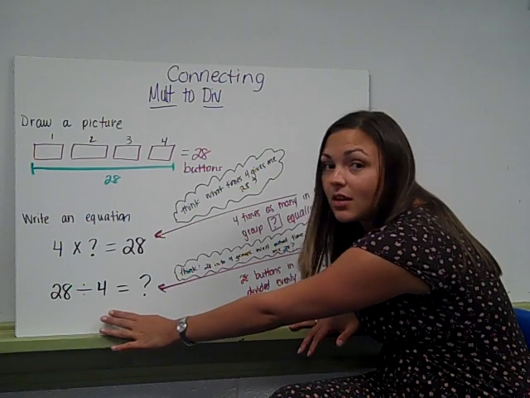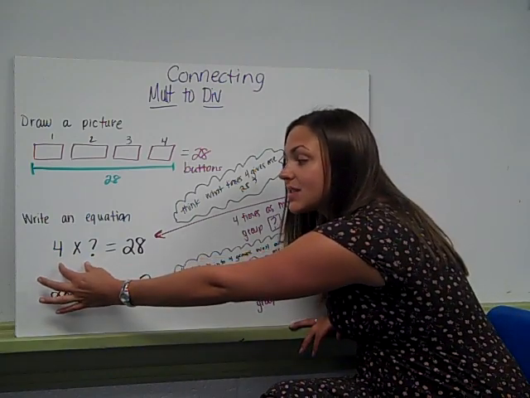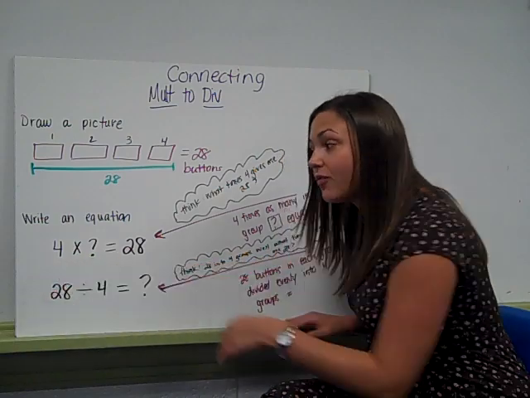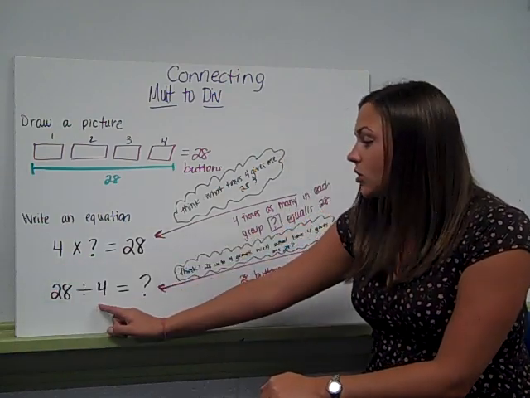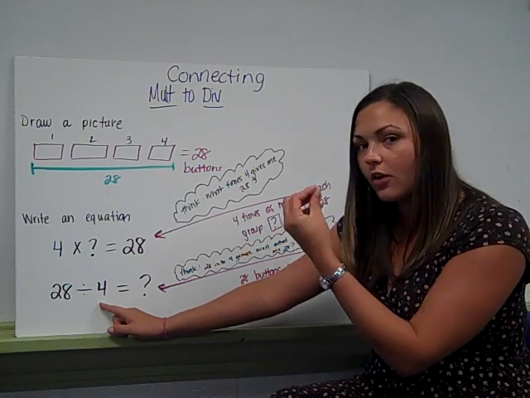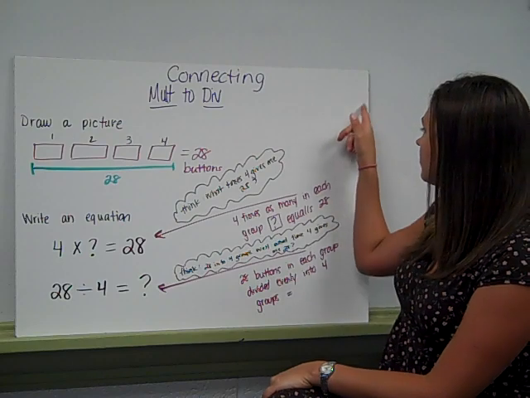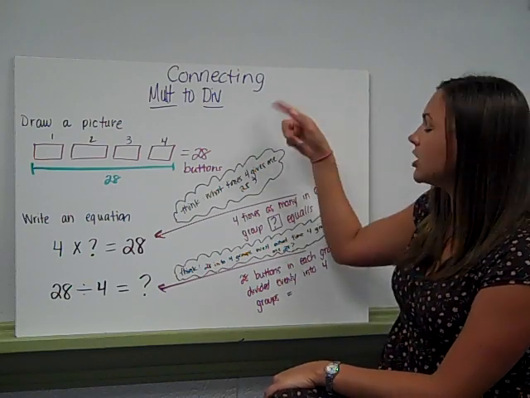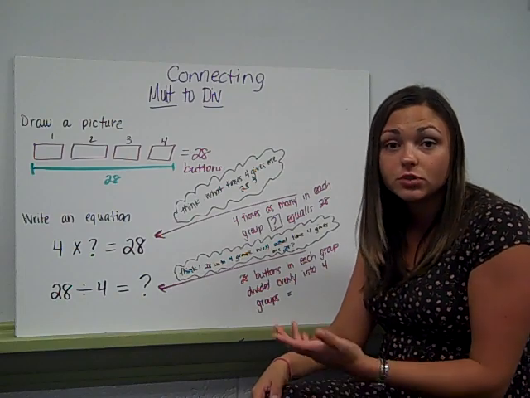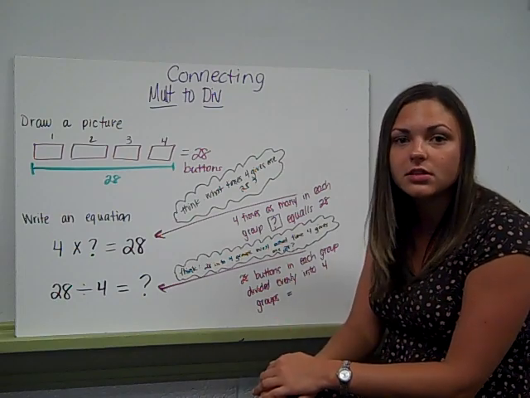Even though this isn't a multiplication problem, you are going to need to use your skills of multiplication facts to help you answer this problem. You cannot divide that right off your head unless you sat here and drew 4 groups and started putting 1 slash in each group until you got to 28. You could do that. That's going to take a lot of time. Are you going to get the right answer?